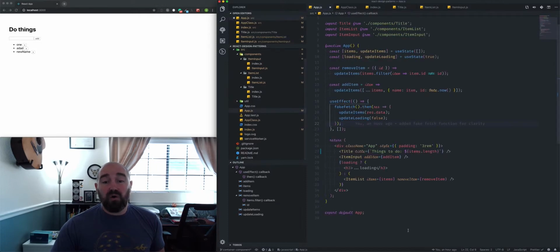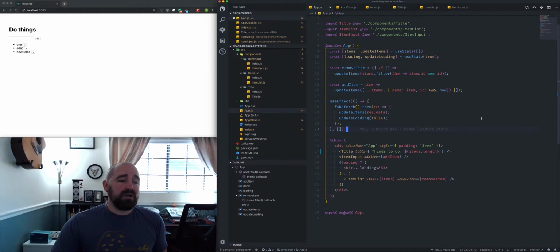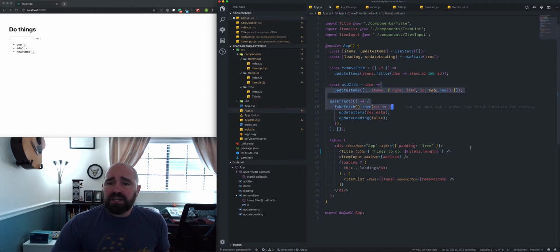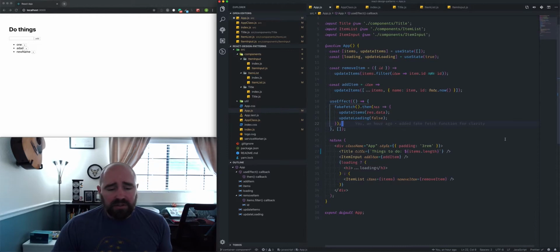Now, if this was all one component, this is a very simple, trivial thing that we've built, but it would be something like 100 lines, and that's absurd. We want to keep our components relatively small and keep the code concise to what the point of the component is. So hopefully this was informative. Hopefully I covered everything that I wanted to.